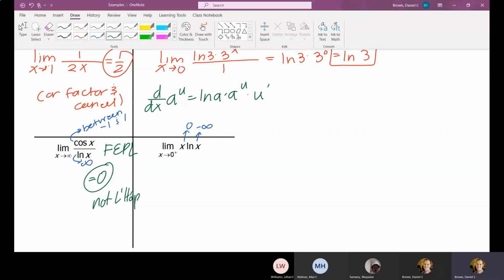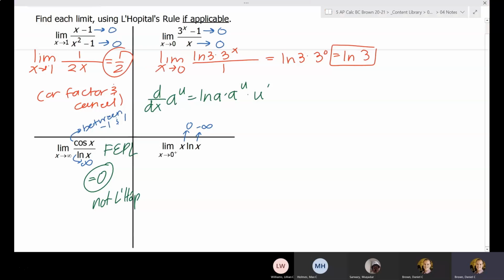This last one I think is the trickiest one because you have to find the best way to rewrite it. So I do have the limit as x goes to 0 from the right. So x itself is going to be going towards 0. And then remember, we defined in the first unit that the limit as x goes to 0 from the right of the natural log of x is -infinity because of what that graph looks like for the natural log of x.